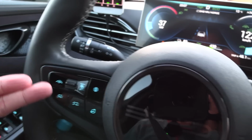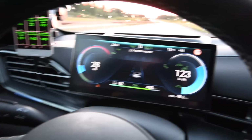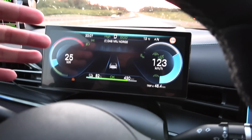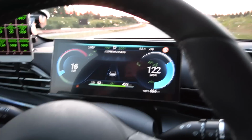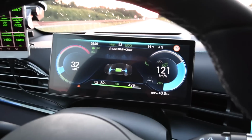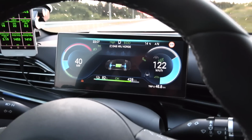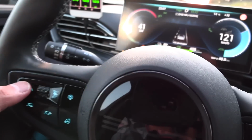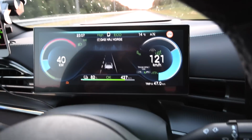Just like other BYDs, I don't know how to increase the cruise control speed by 1 kilometer per hour. So the only way to do it is to increase the speed manually until I hit that speed I want, and then I can set it, like now, to 122 kilometers per hour. But also, if you display something else in the display here, and then you just change lane, for example, or do something, let me see, auto steer re-enables, or if I re-enable auto steer, it will automatically come back to this display.